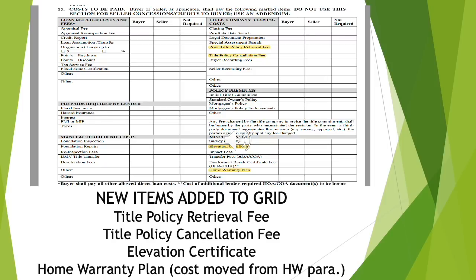And then the second fee is a title policy cancellation fee. The regulations say if the transaction fails to close and no policy is issued, the title insurer or agency shall charge a cancellation fee. And this begs all sorts of questions, and creates all sorts of issues, because you would say, if somebody's responsible for it not closing, they should be the ones responsible for paying the title policy cancellation fee, right? So if it's the seller's fault that it didn't close, then it should be on the seller to pay that fee.